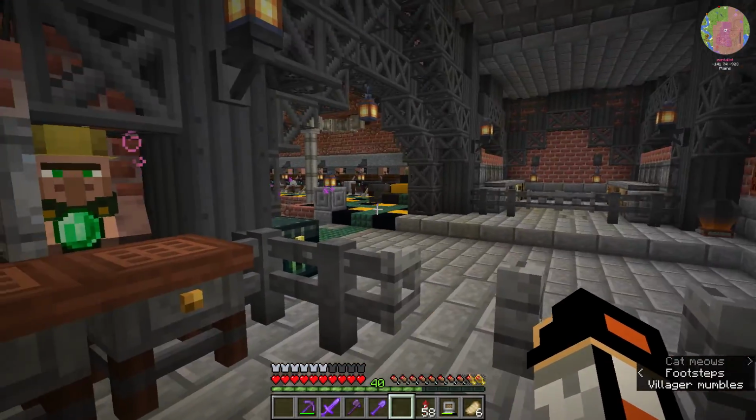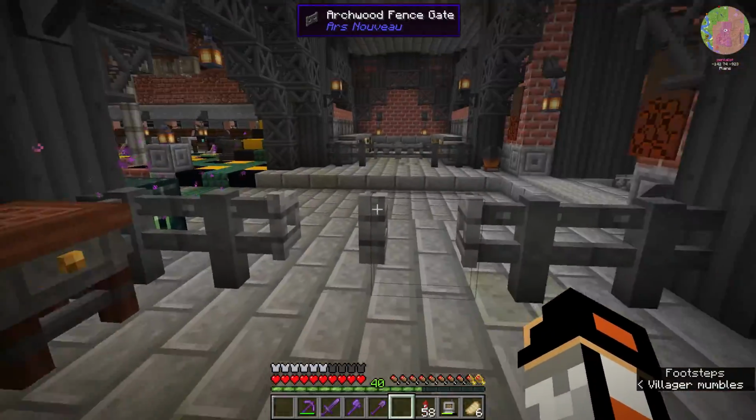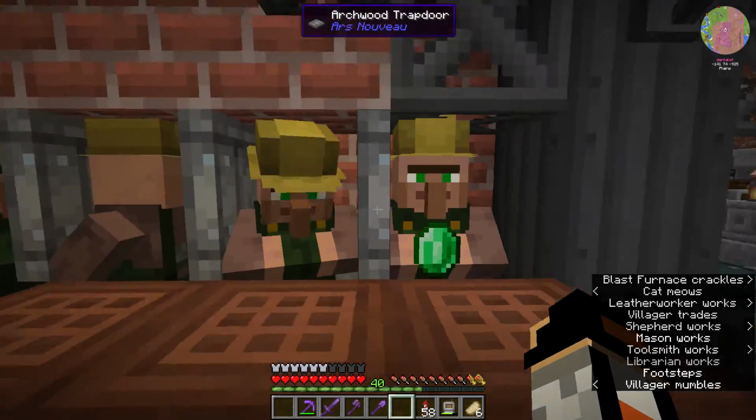And he was doing it with the zombified trading as well, and he's got a big old line of these, and he can just run up and down and make absolute bank with emeralds. So yeah, thanks to Cookie Dough for showing me that one.